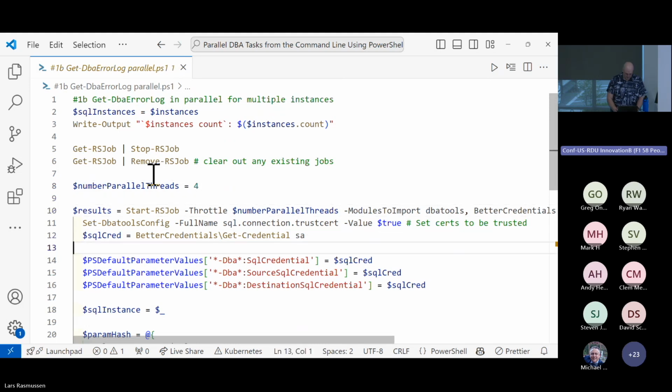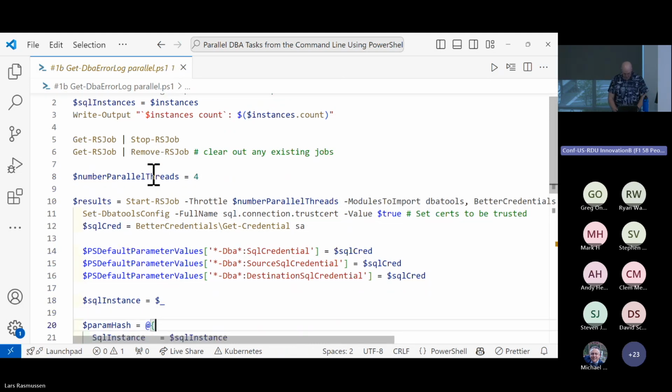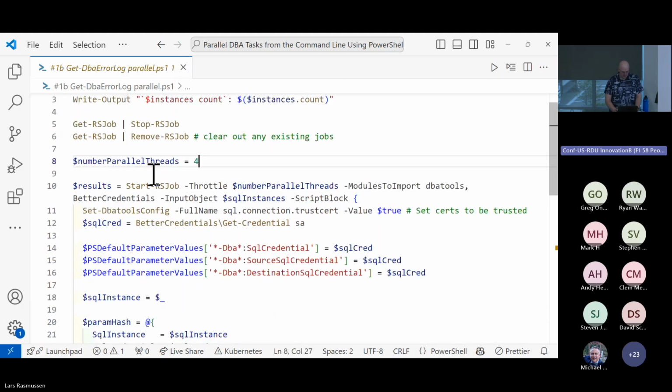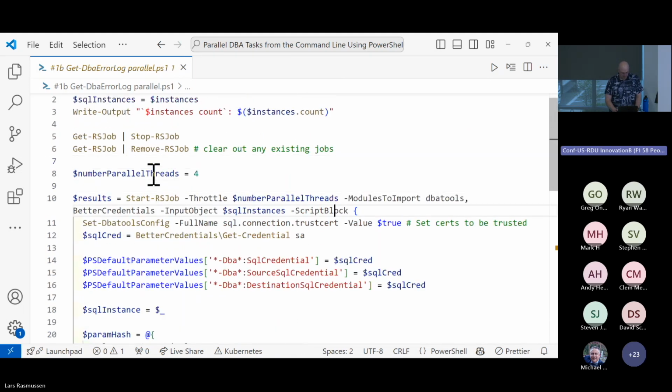We're going to establish how many run spaces we're going to create. And that's wrapped up for us by this PoshRS job module. So a lot of the naming conventions for the functions in this module are similar to the functions that you use to manage jobs natively in PowerShell.